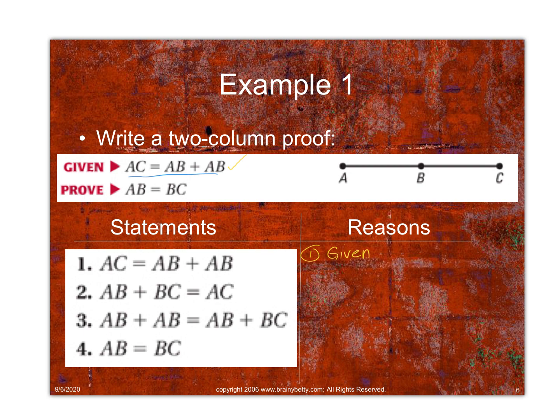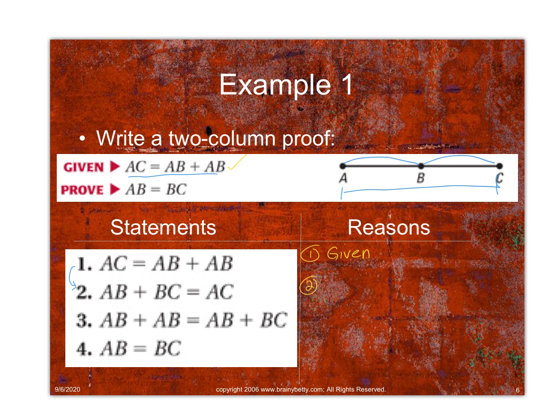In number 2, they said AB plus BC equals AC. And we have to look at that and say, how did that come? Did it come from statement 1? Was something added or subtracted or reflexive property applied that took you from 1 to 2? I can't find anything that I did to 1 to get to 2. There's no addition or subtraction or multiplication or division or simplifying. Nothing made that happen. So let me actually look at statement 2. It says AB plus BC equals AC, so what it's saying is the parts add up to the whole.